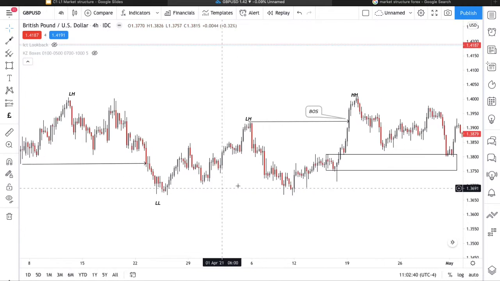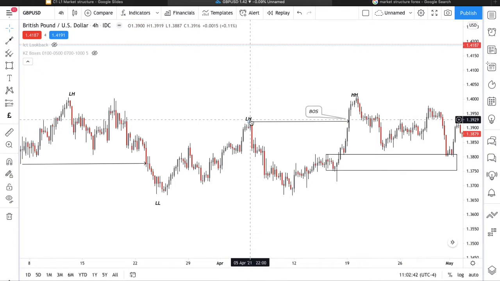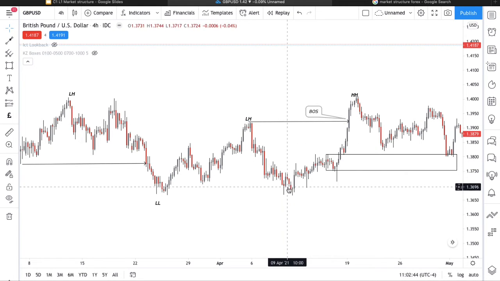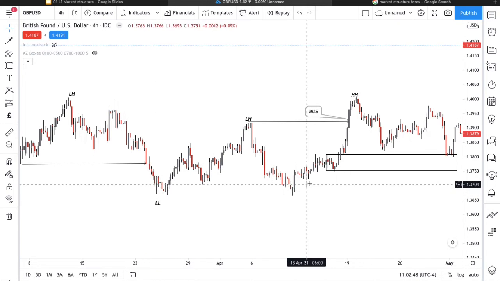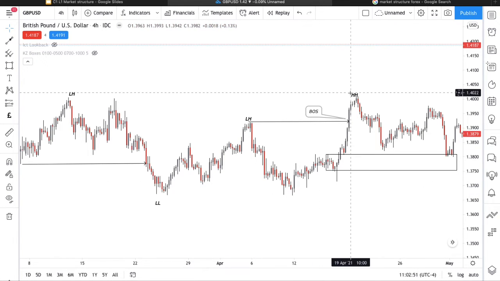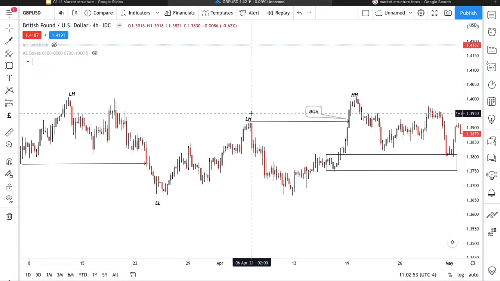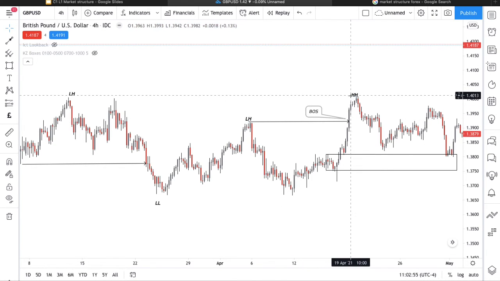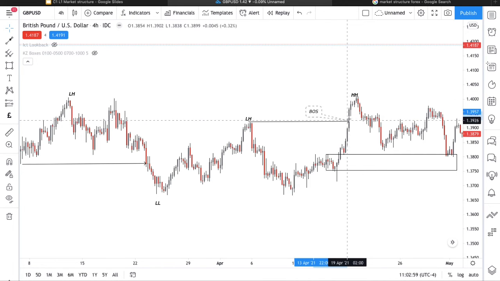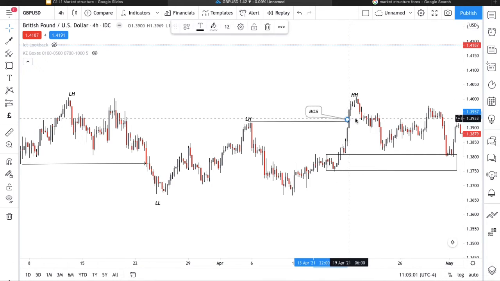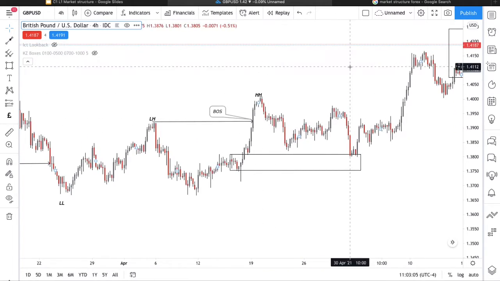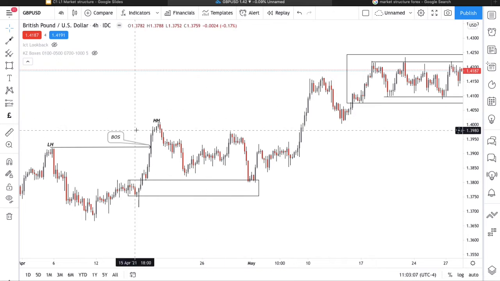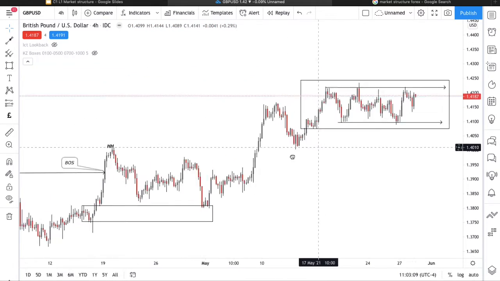But notice what happens here. So this was our recently created lower high. When price moves over to the downside, it failed to create a lower low. It failed to close below this low. But then what did it do? It impulsed above that recent lower high, therefore printing a new higher high. This is then what we identify as a break of structure. So now we know that the buyers are coming into power. So now once we got that break of structure, what do we see now? Price is printing higher highs, higher lows.